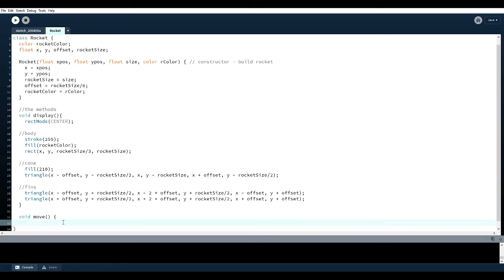So whenever we're talking rockets, the best thing to think about is that it's moving up, which remember is the opposite of what we're thinking of. So we're going to say y equals y minus, let's call it rocket speed.